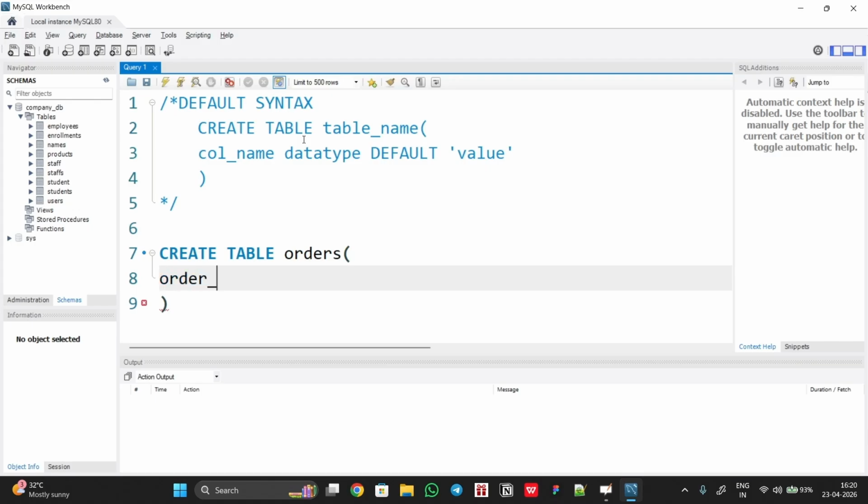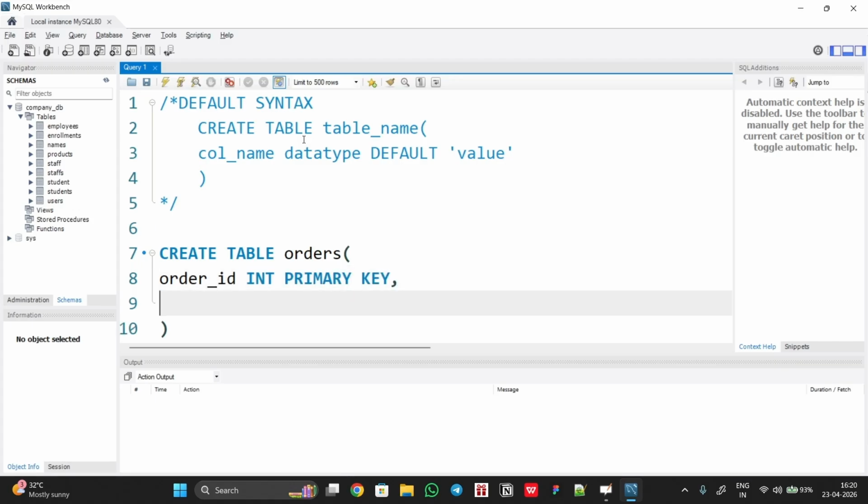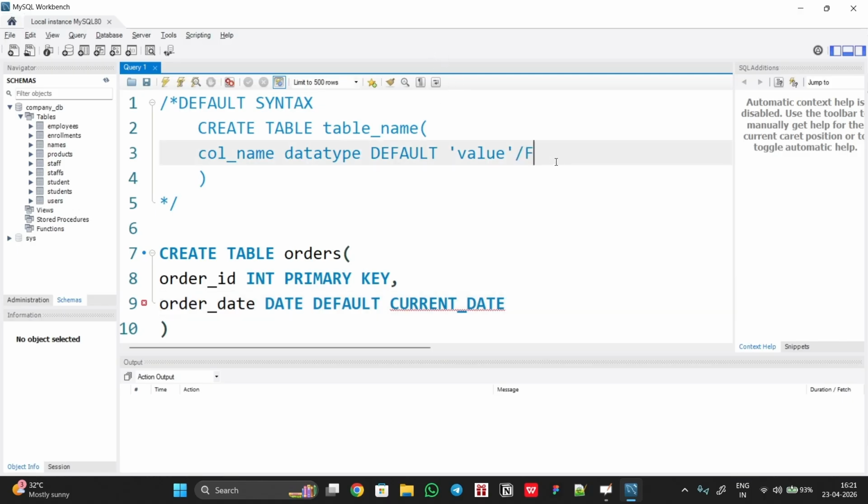And if I put an order ID here, an integer primary key, then order date, data type date, and it will be default. By default, it will be the current date. Fine. So I could just write here default, or functions.